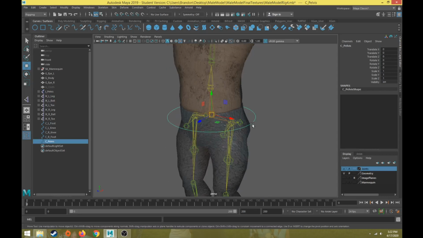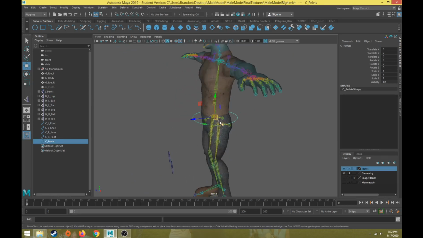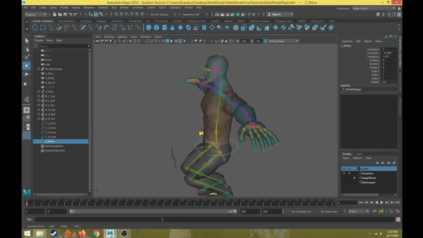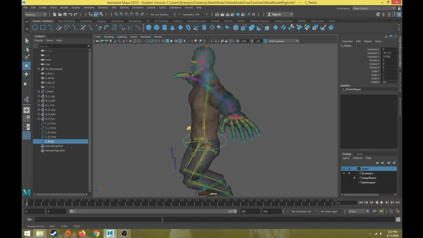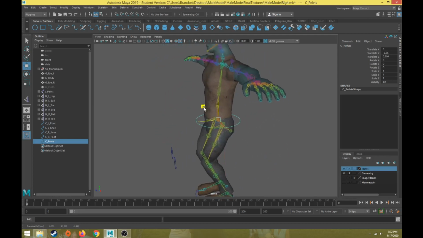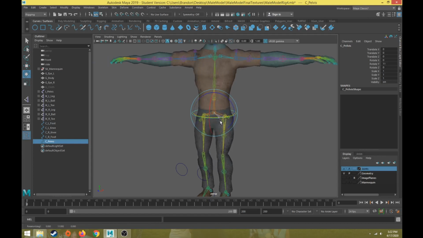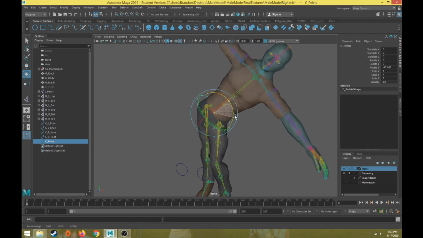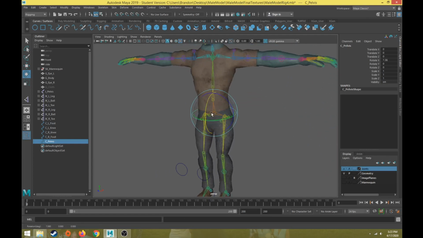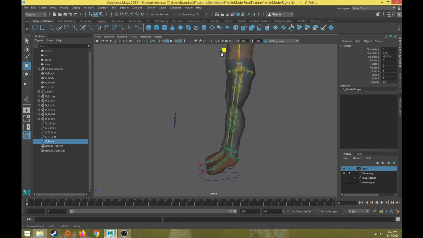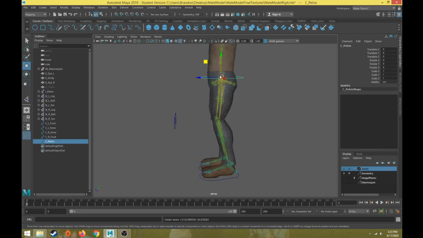So if I select the pelvis control, the blue boxes should not be on the control, they should be on the joint. If I move my pelvis control, that should move my pelvis joint. All right, so our pelvis control is ready to go. We can also test out the rotate, and this should rotate the upper body, rotating all three angles. The IKs in the lower leg should stay put until I tell it not to, right? Until it locks up those joints. So pelvis control is done.